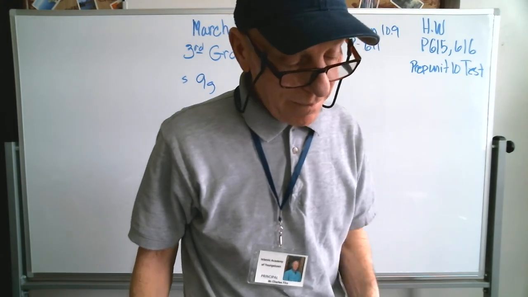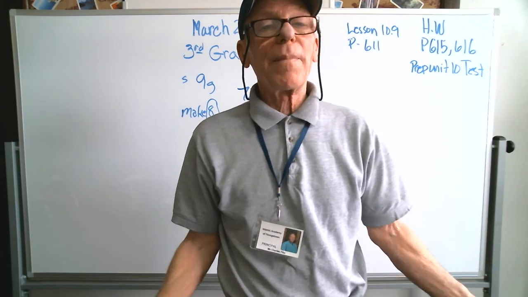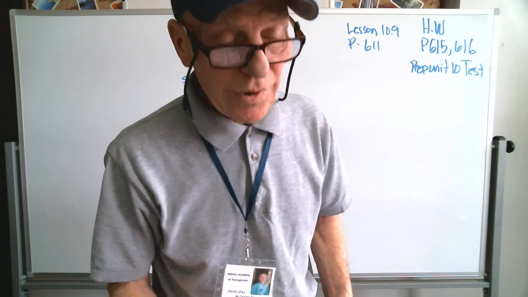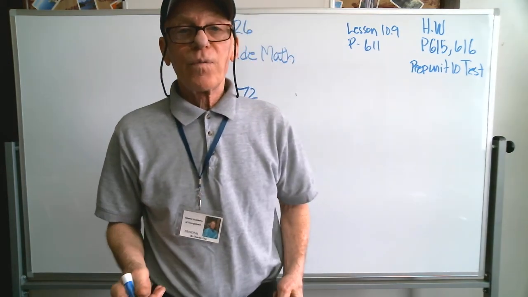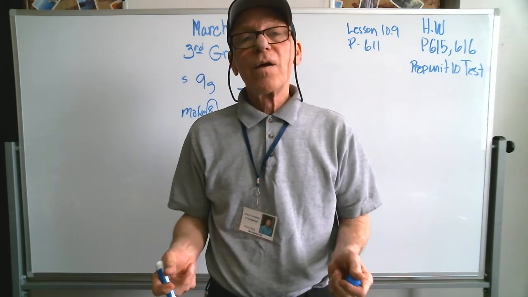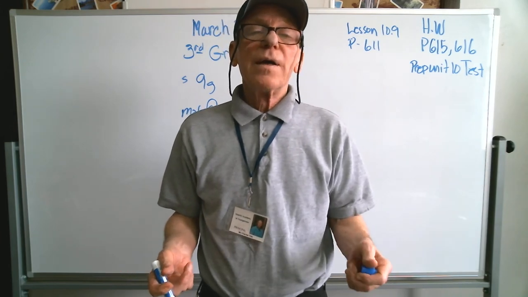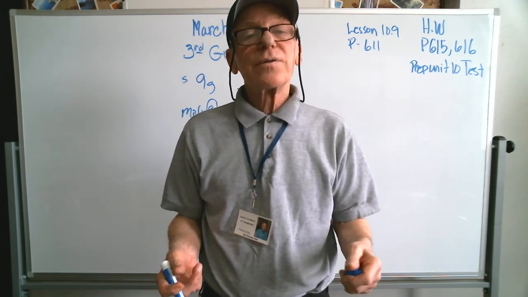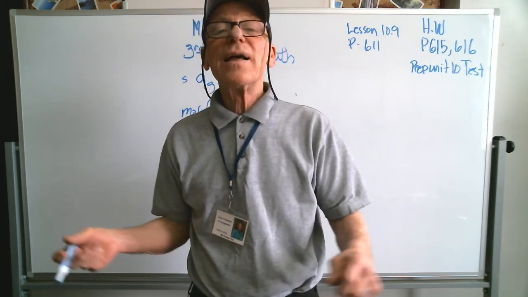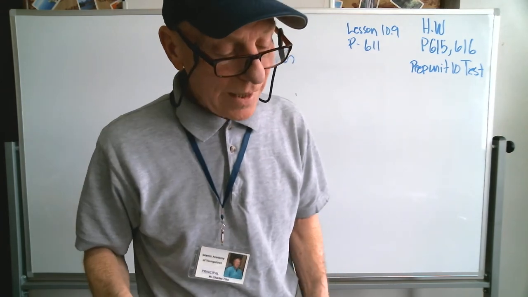But let's look at the problem. It says, what do you need to find? You need to find the total amount of strawberries that will go into 8 smoothies. What operation will you use to find the answer? The simple operation is multiplication, 8 times 9. Or you could use addition, 9 plus 9 plus 9 plus 9 plus 9 plus 9 plus 9 plus 9, and you still get the same answer. But multiplication is the right answer.